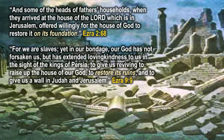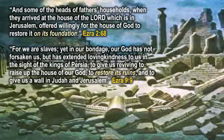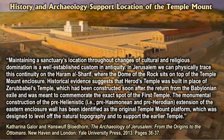They couldn't. The Shekinah glory of God had come and filled the Holy of Holies. And when it left, Ezekiel prophesied that one day it would return in just the same way it left. Following the same route it departed, it will return and enter the Holy of Holies. So it has to come back to the same place. That place has been consecrated and sanctified by God's own glory. It says here in Ezra 9:9, "to restore it on its ruins." And so they had to know exactly where that first temple was destroyed and find its foundations. So the rebuilding of the second temple took place in exactly the same place as that of the first.